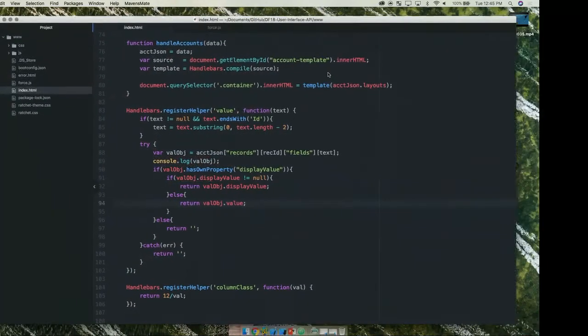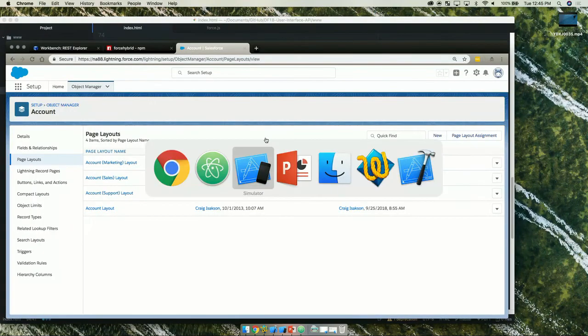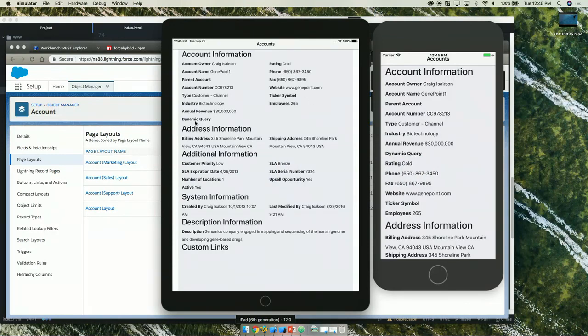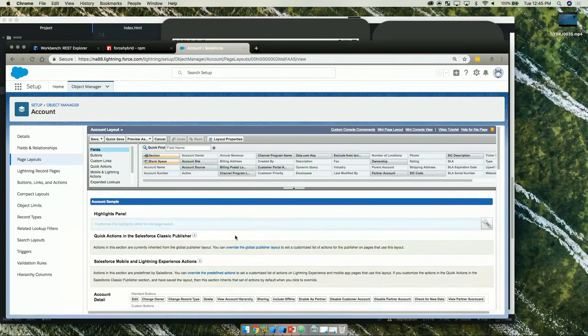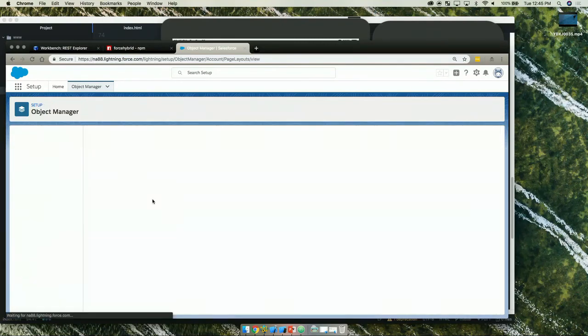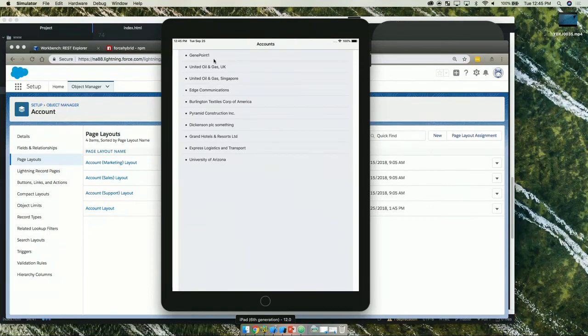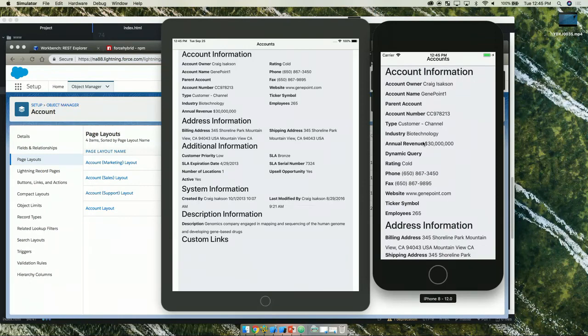So, real quick, I'm going to show that it is actually pulling through. So if we go to our account, let's see, we have this field, dynamic query. It doesn't appear to have anything on it. So we'll go ahead and remove that. We have that there on the tablet as well as here on the phone. We'll just open up the account layout and scroll down to our dynamic query. Remove that, save it. Then we'll go back to our account list. We'll refresh it. And as you can see, that dynamic query has been removed. We'll do that here too as well. And that is gone as well.